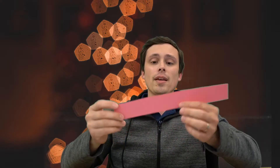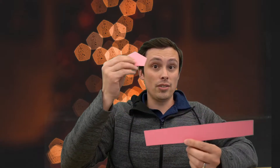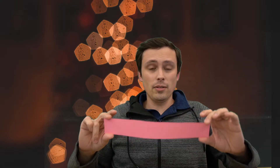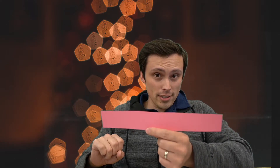We are not cutting it, we're not gluing it back together — none of that. You are just folding it, and you are making this turn into this. But how? Pause the video, play around with it, do the best you can, and if you give up, unpause the video for the answer. Or if you do get an answer, unpause the video and see if you figured it out the same way I did. Don't spoil it — try it yourself first.